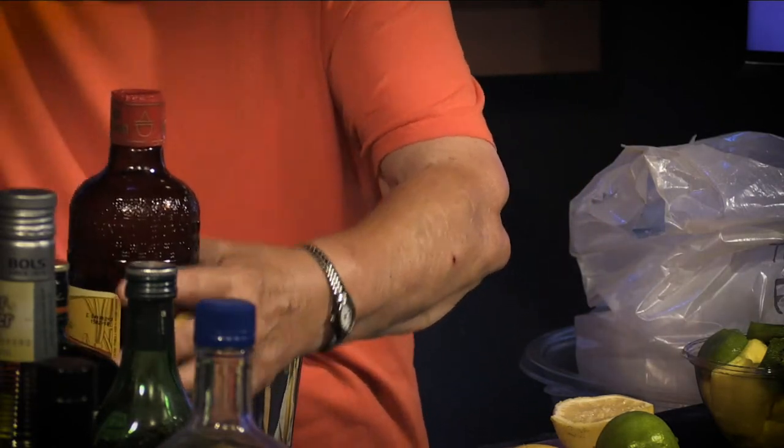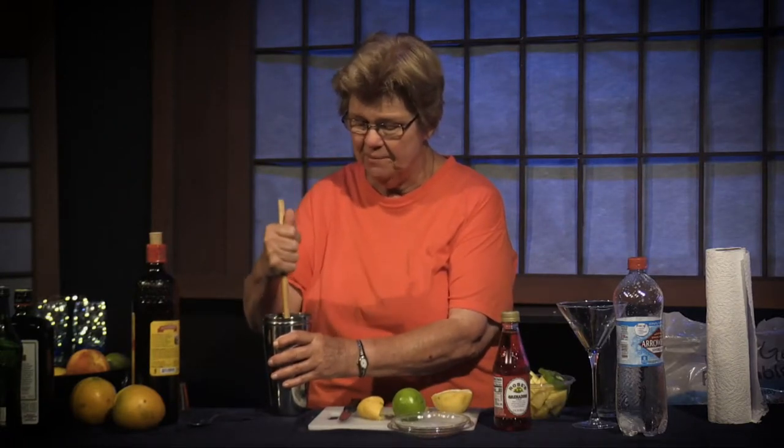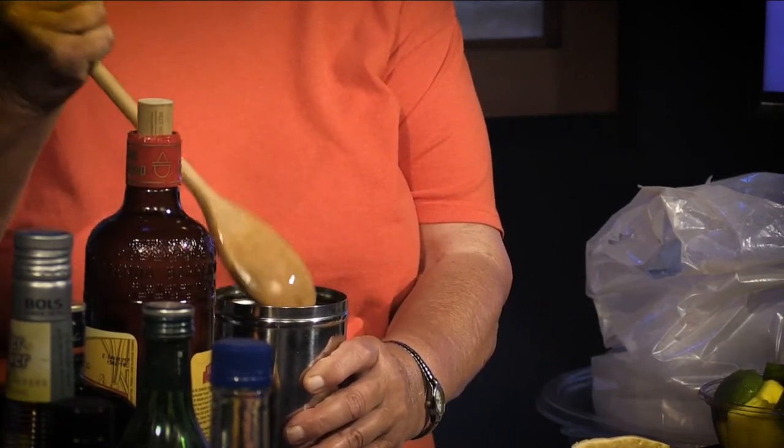And I'm going to give it a good muddle. And that's another thing too — you don't have to go running out to get barware at a specialty store and get an actual muddler. You can use a wooden spoon. In a pinch, you can even use a metal spoon. The idea is to muddle or kind of bruise and mix up the fruit, or the mint, or the basil, or the cilantro, or whatever you happen to be using. In this case, it's grapefruit and pineapple. We're not going to pulverize it — we're going to muddle it. That's a mistake many people make when they muddle: they overdo it, and then you've got basically a mess that's kind of over-extracted. We want to do it just enough so the flavors will impart into the actual liquor.